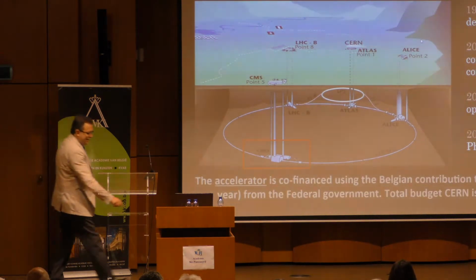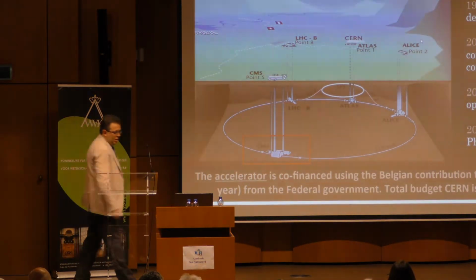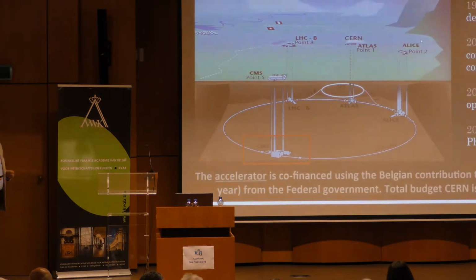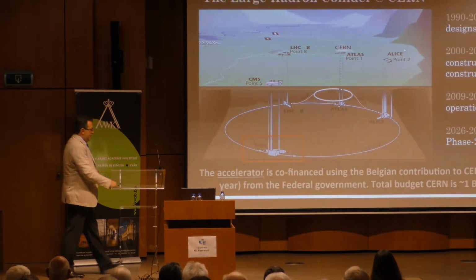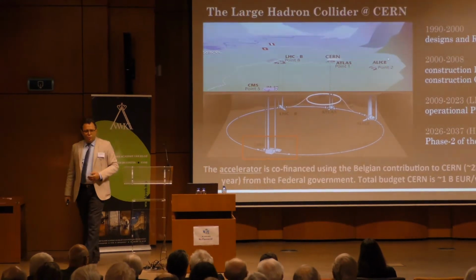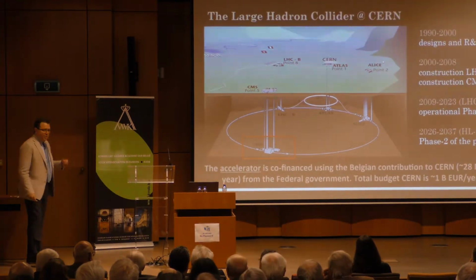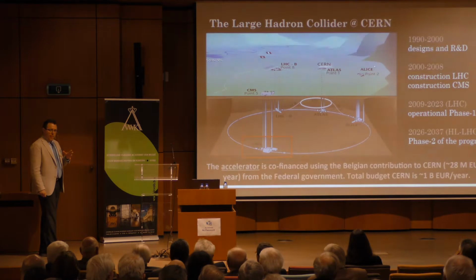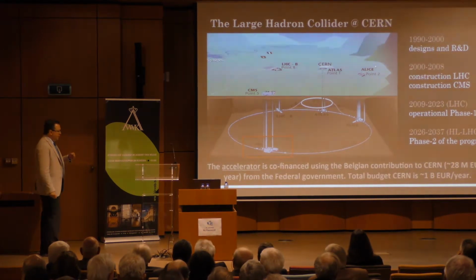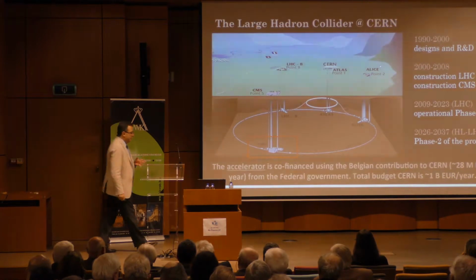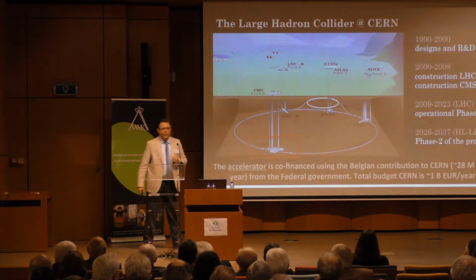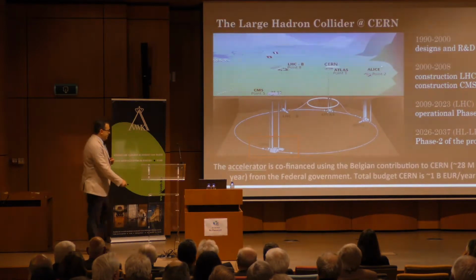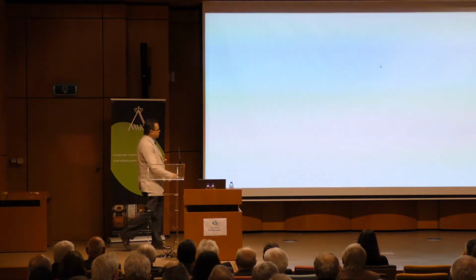Very important to know is that the accelerator is financed through the contributions of the different member states of CERN. The accelerator is the laboratory. So it means it's also co-financed using the Belgian contribution to CERN. We heard before from Freddie that CERN is 1 billion euros per year, more or less, and the cost is distributed over the member states according to the GDP of the states in Europe. So the fraction of GDP of Belgium in Europe is about 2.7, 2.8%. So this brings us to around 28 million euros per year from Belgium to CERN, and that is foreseen by the federal government.